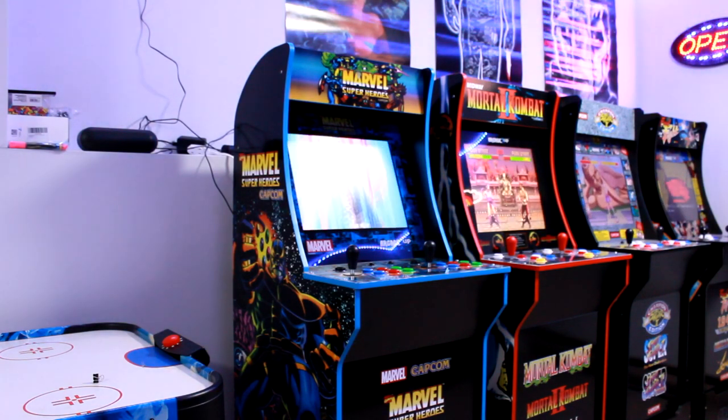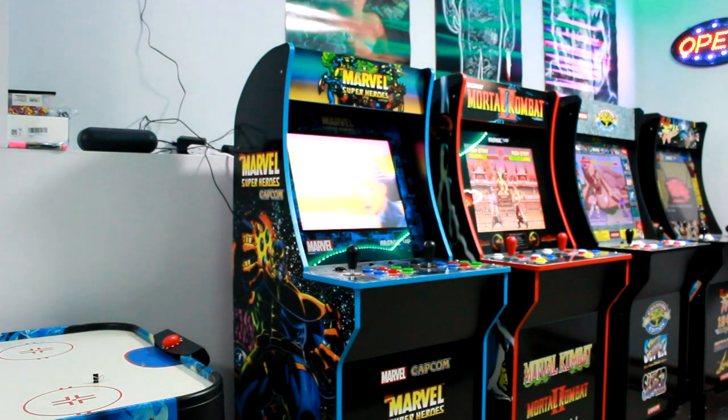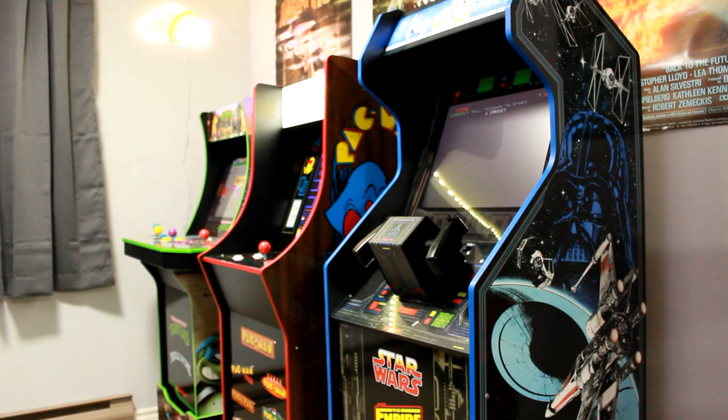Punisher's a fantastic game, and actually, Marvel Super Heroes is a great beat-em-up. I've been having a lot of fun with this cabinet. Now this side of the room is where I guess I'm going to put my classic arcade games.